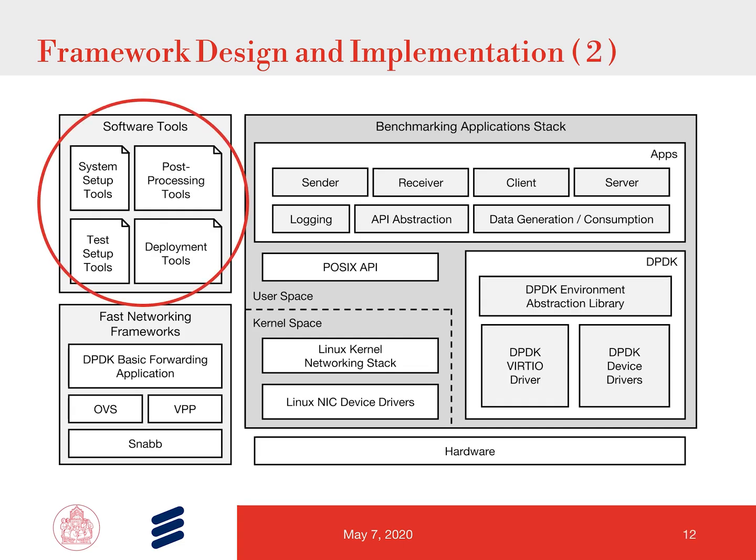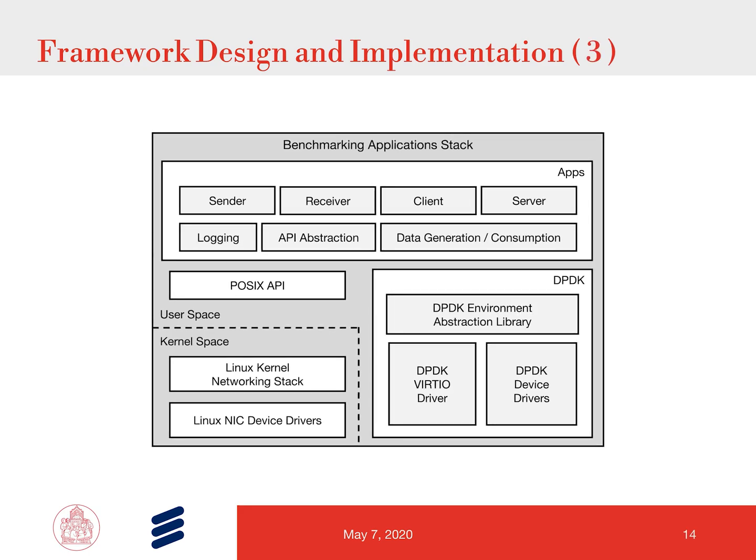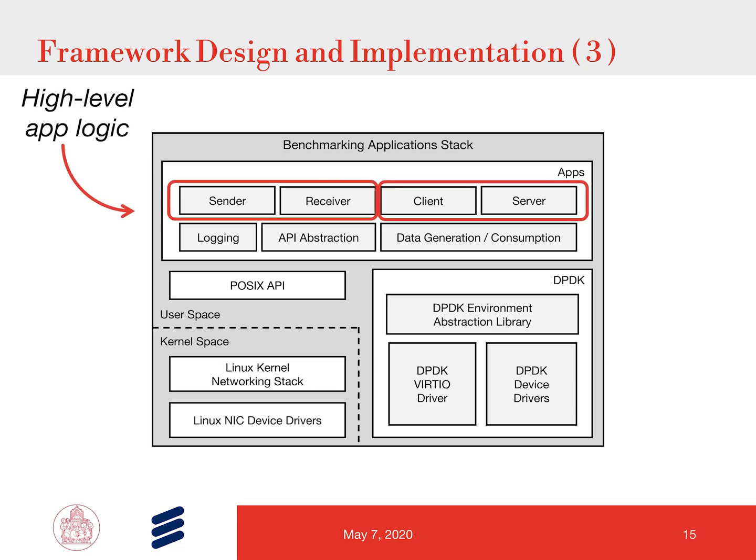The framework consists of a set of software tools that automate most of the processes of running performance evaluations on the target machine. These tools automatically install the dependencies of the framework on an Ubuntu-based Linux distribution, including the software virtual switches that we have seen before. Finally, we have a set of benchmarking applications that we developed to test networking performance. These applications are to be used in pairs, depending on the kind of test that is carried out. The sender and the receiver applications are used for throughput and scalability tests, while the server and client applications are used for round-trip latency tests.